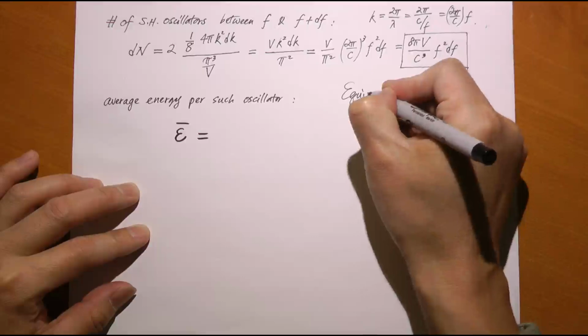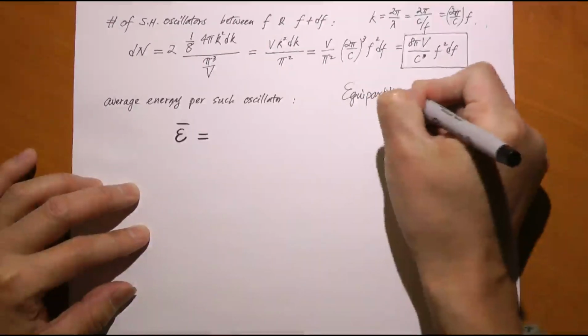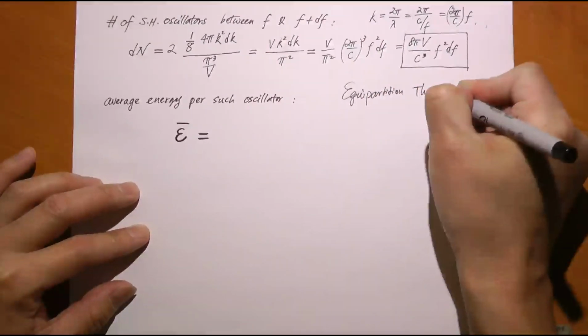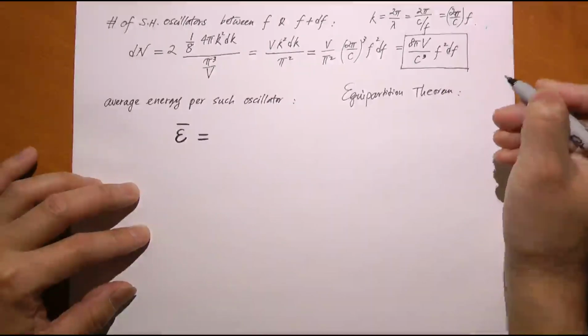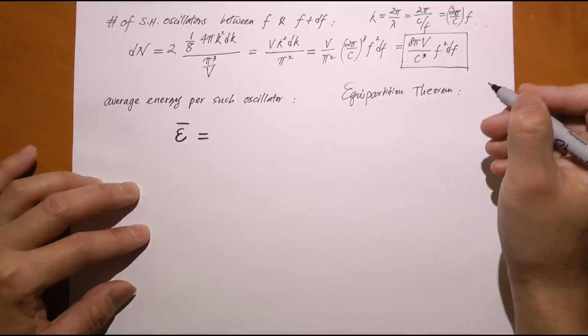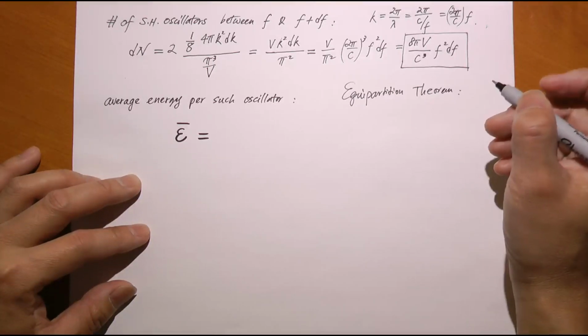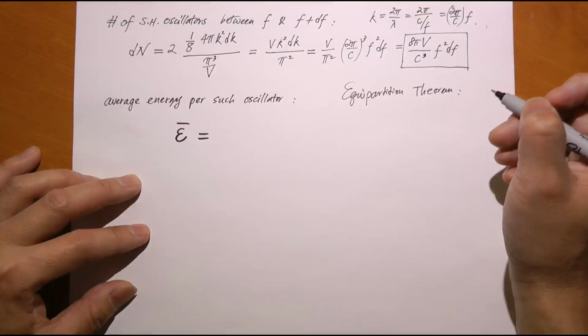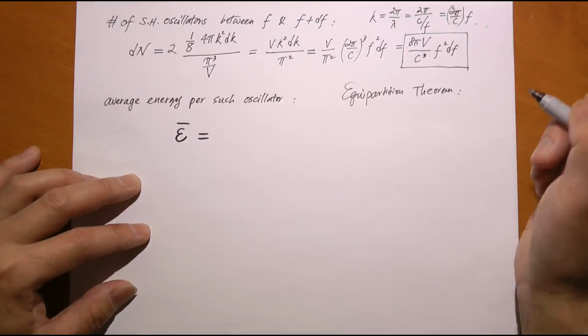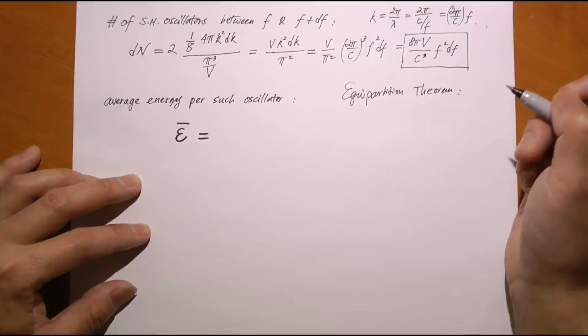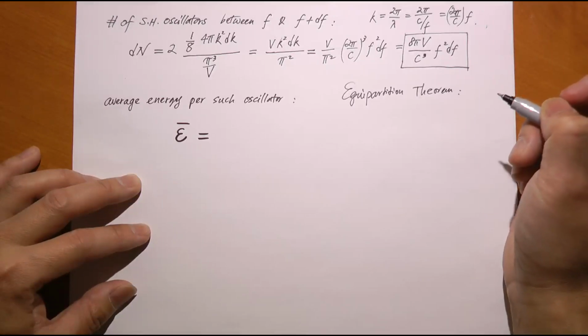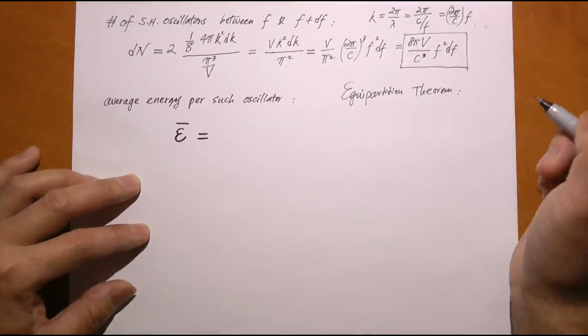in 1b, what is the average energy of any quadratic term in the energy expression? Well, that's 1/2 kT, isn't it? And then for a simple harmonic oscillator, I actually have 2 terms. One is the kinetic energy term, the other is the potential energy term. And the kinetic energy and potential energy on average are equal to each other.